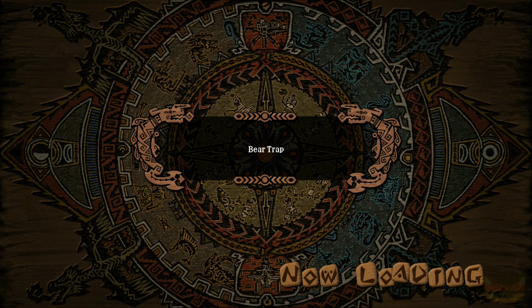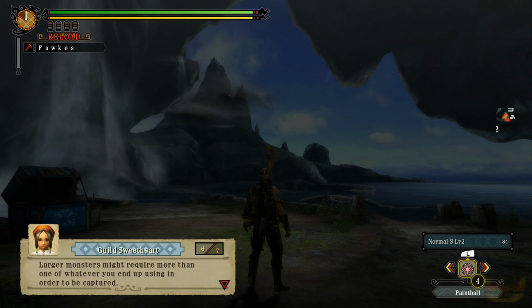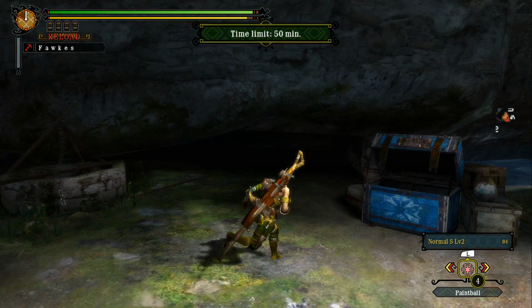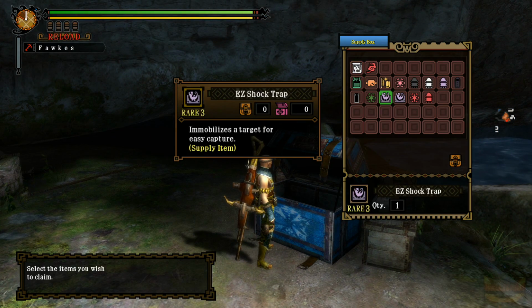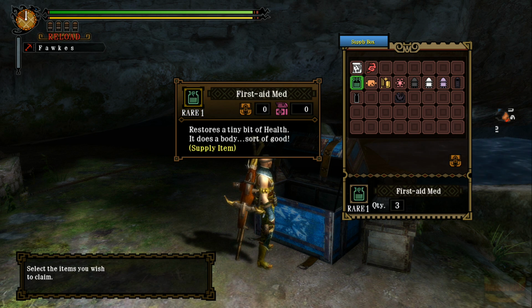Now, this is a capture quest, not a kill quest. So we do have to be careful and watch his body language. You see, a monster will let you know when it's weak enough to be captured. But you do have to watch it.